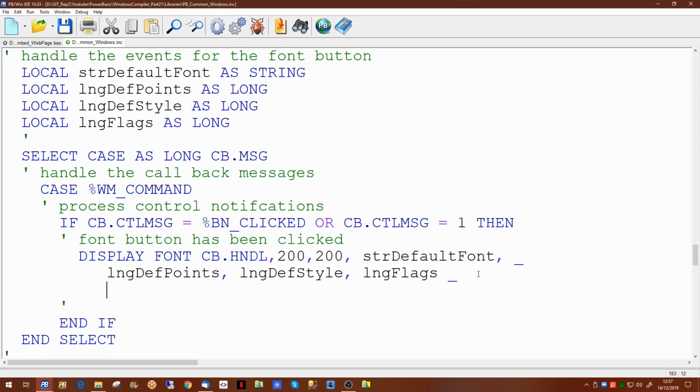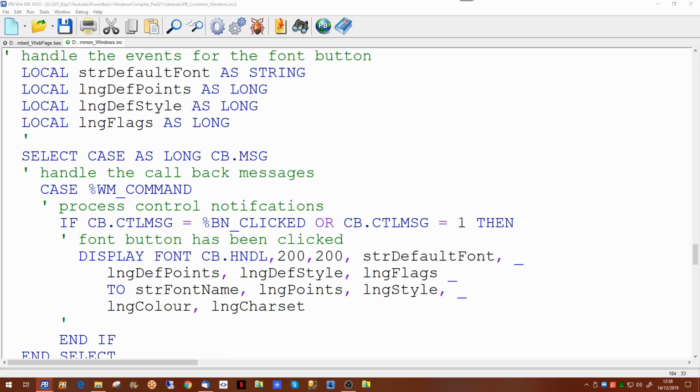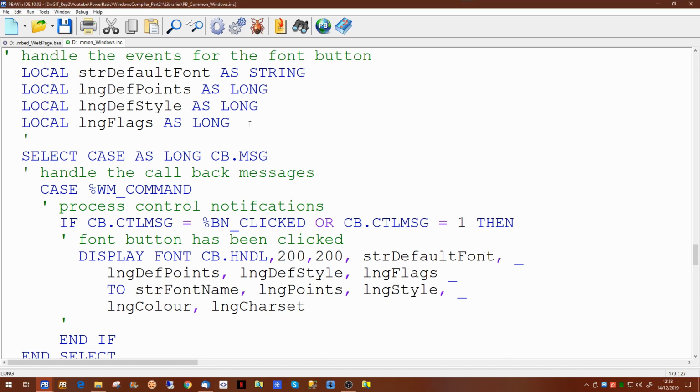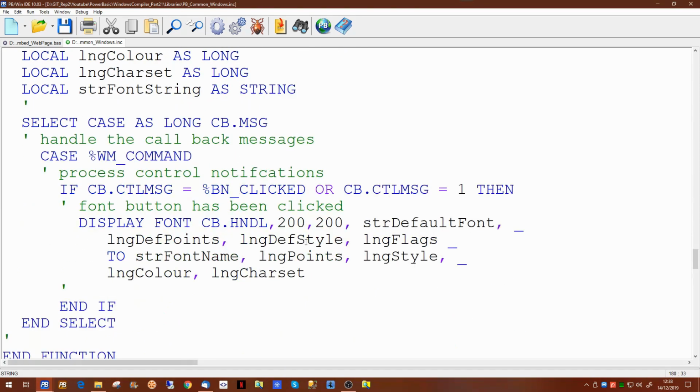And having got that, we want to get the values back that the user has actually picked, to another bunch of variables. And we will define these up at the top as well. So what we've got here then is a command, display font on the screen at a certain location with a certain number of values as being the default ones.